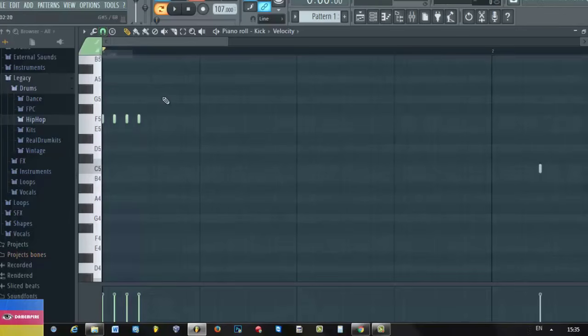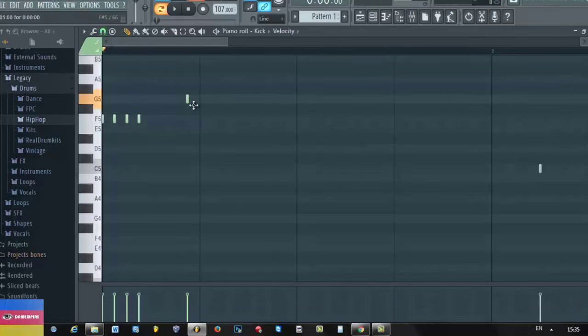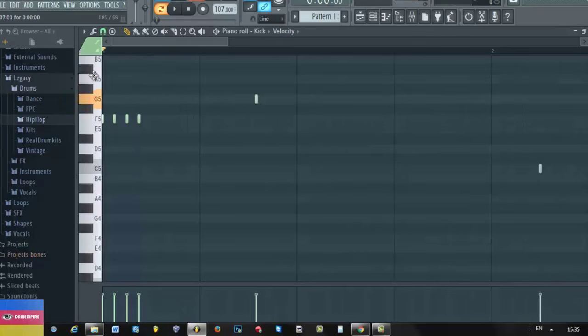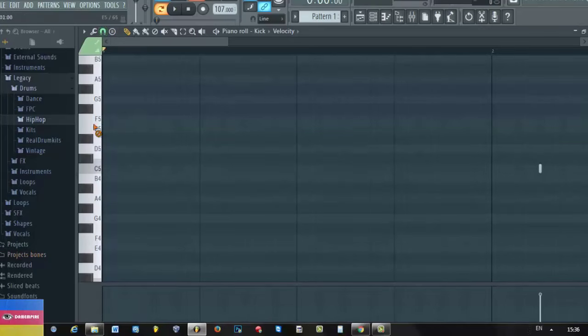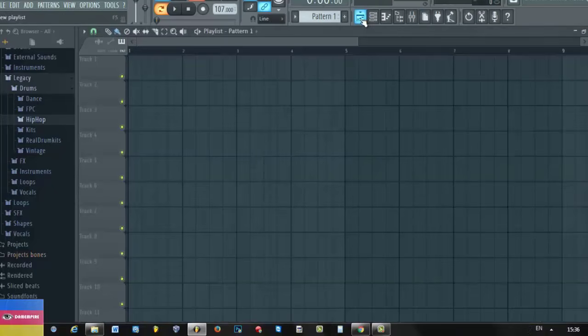So let's say you snap it to line. It's right here. Once you move it, it goes directly to the next line. So it doesn't go in between. Meanwhile, if you have it in 1/2, it's going to go to the next 1/2 right here. Understand? And if you have it none, you can just freely move it about. So this is good for when you want to run quick hi-hats or something like that, or if you're feeling more confident with your piano skills. So that's basically that, and that also represents that on a larger scale in your playlist.